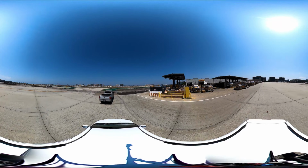The way LAX is configured, we have 2 runways on the south side and 2 runways on the north side. The runways on the south side are separated so that they can fit a taxiway on the inside area between the 2 runways. And that's a safety area where when planes land, they can transition from the runway onto the safety area and wait for the air traffic controller to direct them across the other runway toward the terminal area.